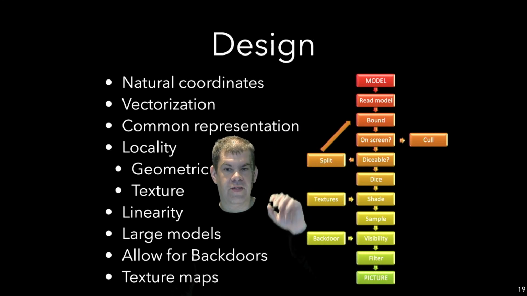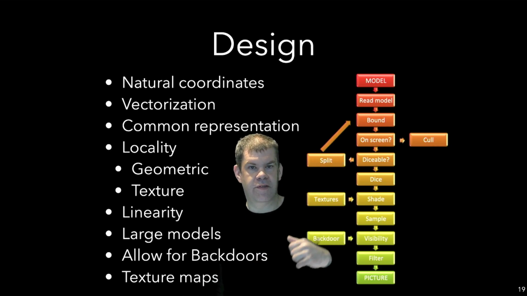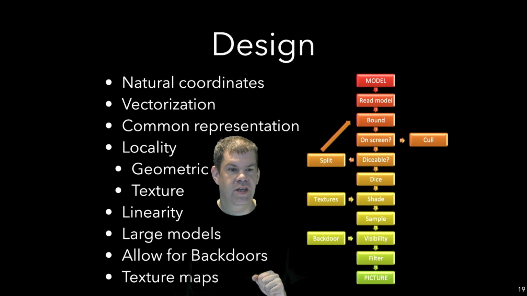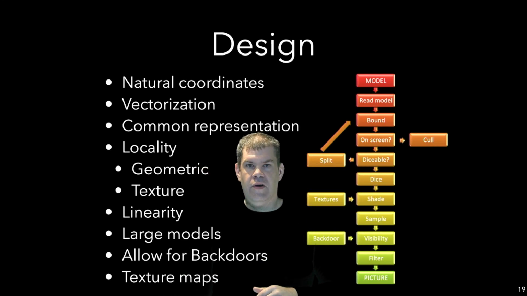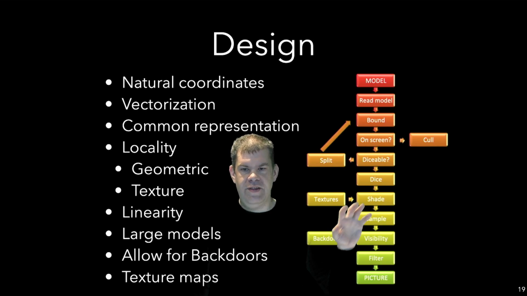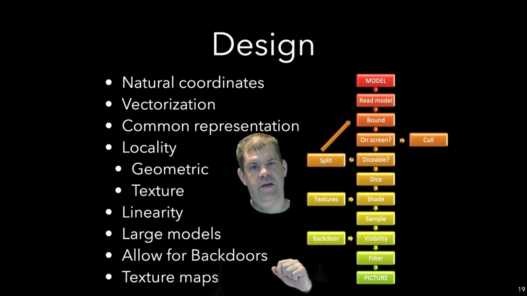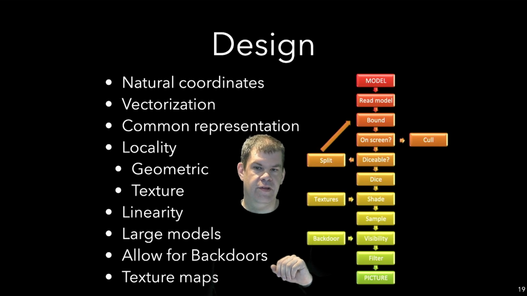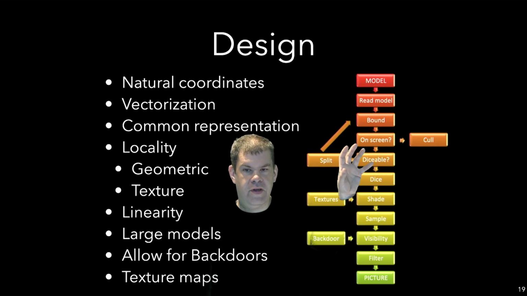At the beginning, we've got the model. In a rasterizer, we say, well, we start with geometry. We read that model, obviously, and send it to our graphics board. Then there's something called bound and on screen, and that's kind of like the clipping that goes on in the vertex processing stage. Then there's something here about diceable and split and some loop. We don't have loops in a normal rasterizer, but we do have a geometry shader, which goes in the same direction. And these days we've got hull shaders, which also go in the same direction.